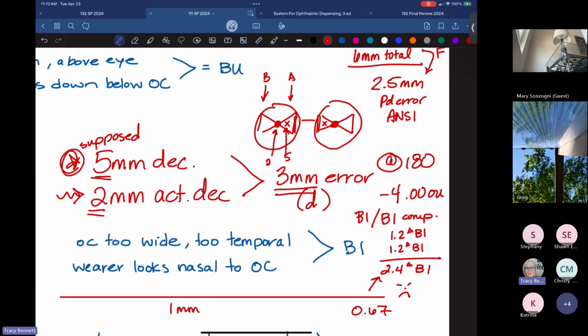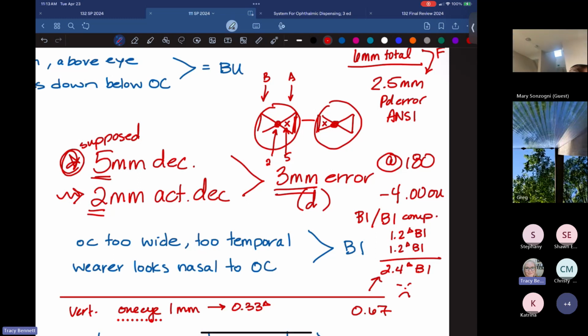Yes, 0.67. Think about it, because with vertical, it's all one eye. You're allowed one eye, so you get 1 millimeter error and you get 0.33. And that's all just vertical, right? But horizontal, you have the two eyes, and we're doing a binocular amount. So if you look at this 0.67, it's actually like 0.33 just twice. And remember, we always have that magic 5 that we drop off of everything. I guess that's the way you can think about it. But why this isn't 0.66, it would just be nicer, but it's not.